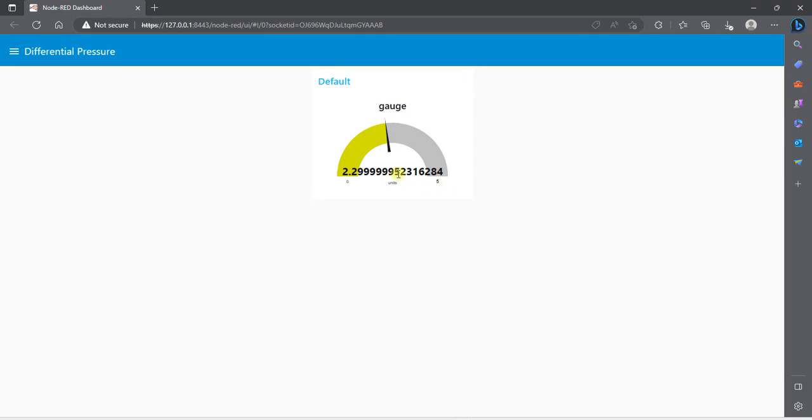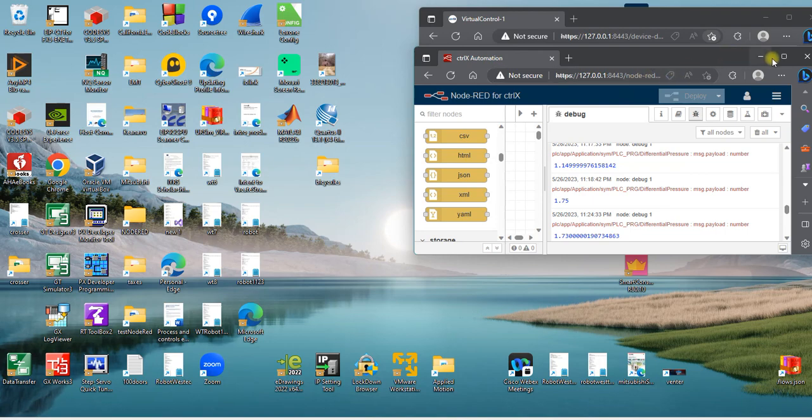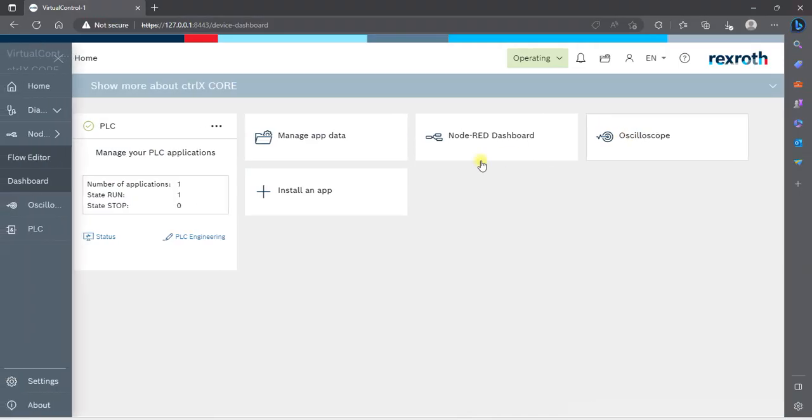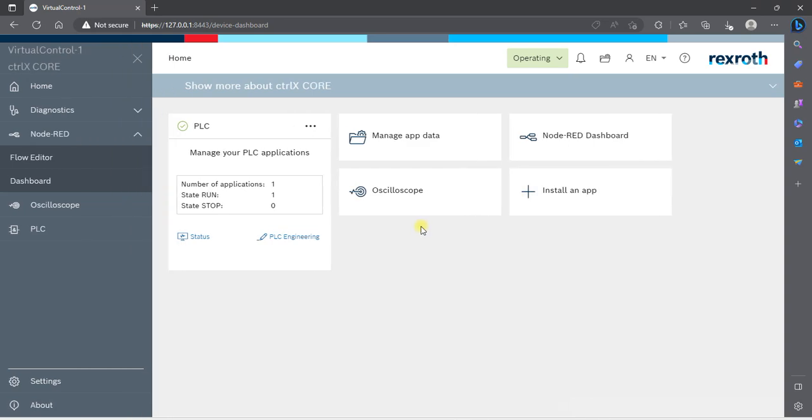It'd be the same thing as if you're running the PLC off of the Control-X hardware and you had NodeRed installed. So to give you an idea on that, let's go over here to the virtual controller 1, and this is my home screen.